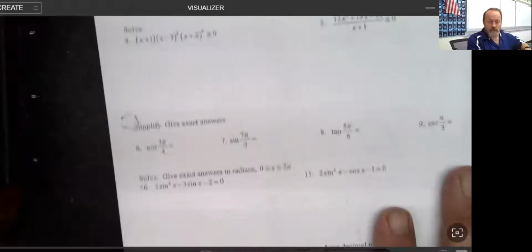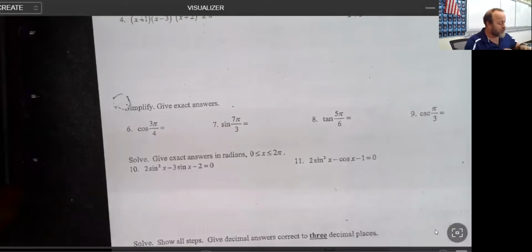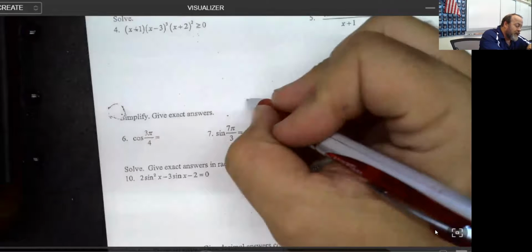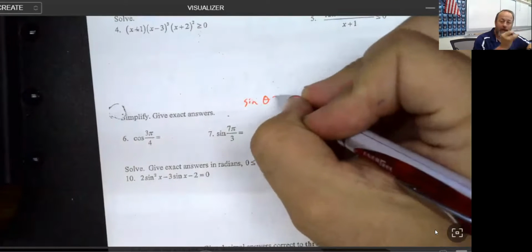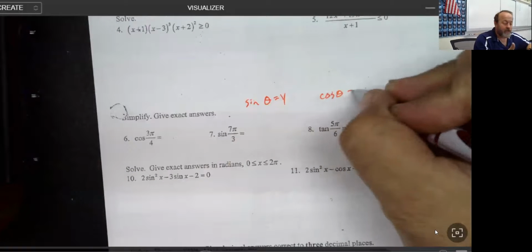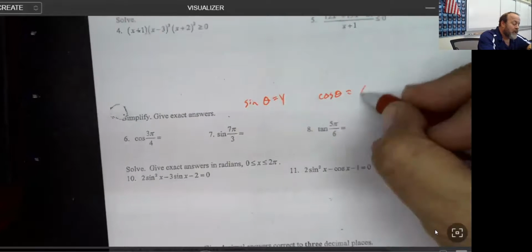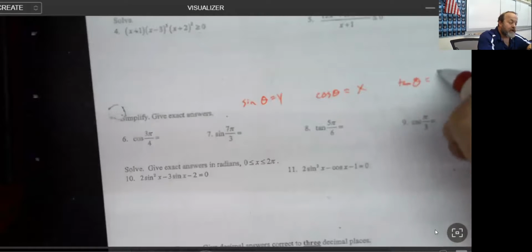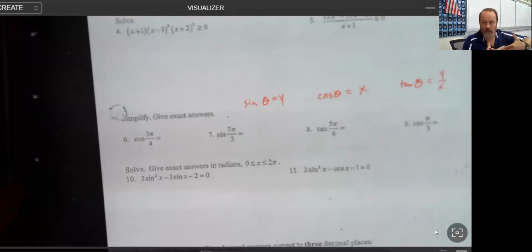Okay, so let's take a look at a little bit of the trig as well as the unit circle portion of this thing. So going back to the document, this time I'm going to write on it because these are pretty straightforward, quick questions. So keep in mind that as we've gone through this information, the sine of theta is always its y value upon the unit circle. The cosine of any angle of theta is always the x value on the unit circle, and the tangent is the ratio of those two, the y over x, because remember it's TOA, opposite over the adjacent.